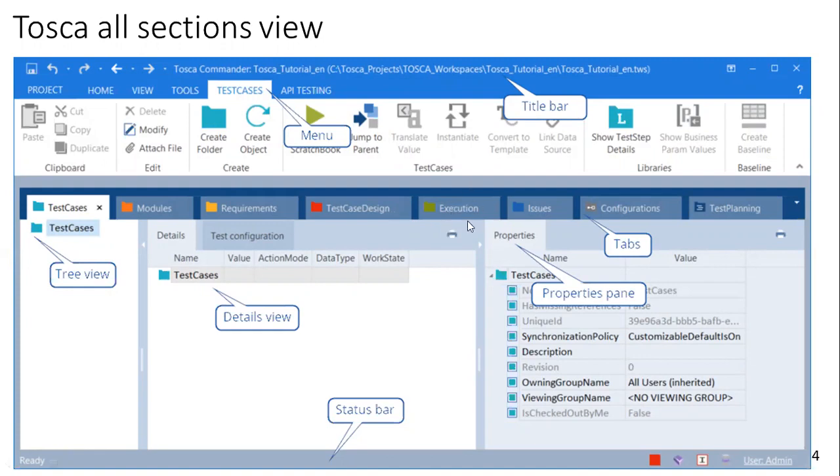You have execution section. Any test case which you have created in the test cases section, you can drag and drop and you can run it in execution section. Issue section is something like defect section of ALM, where you can create your defect and those defects can be linked to any runs of the execution. Configuration section allows you to do some configuration at a central location and it can be mapped to multiple machines also. Test planning section, a section which has been introduced from 12 version onwards. This is mostly for the test leads or managers. They can do the planning of how they want to run the project.